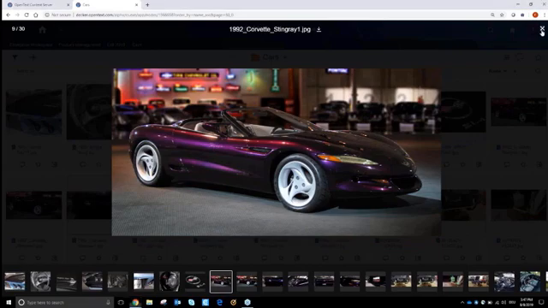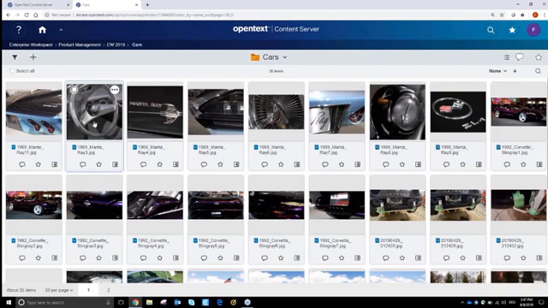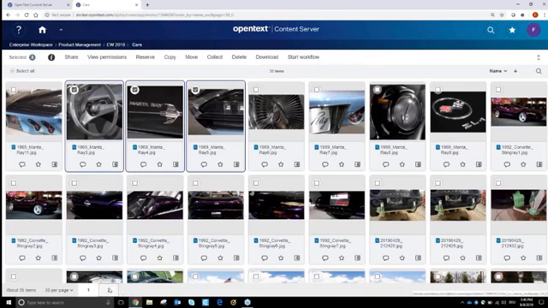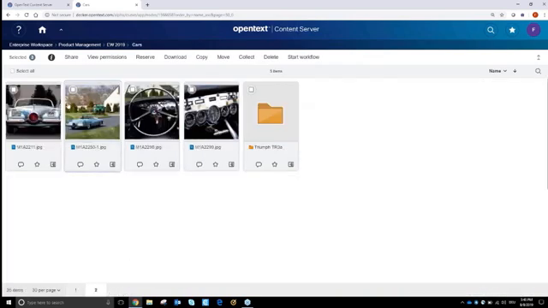So let me close this. Another thing I can demonstrate is, when you select multiple items, so I have here a container with more than 30 items, so I have 2 pages. We now support selecting items on multiple pages. So let me select these first 3 here, but then go to the second page, and I select a few additional pictures from the second page.